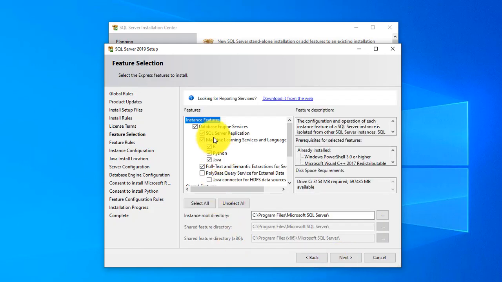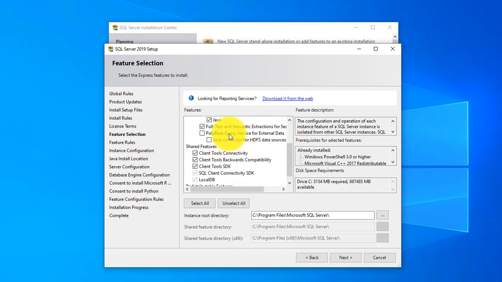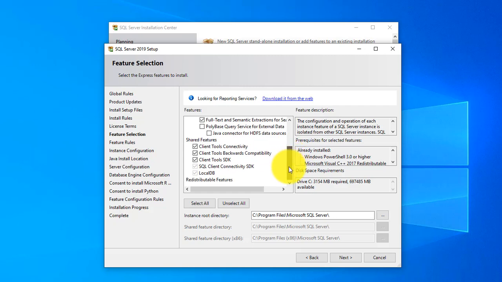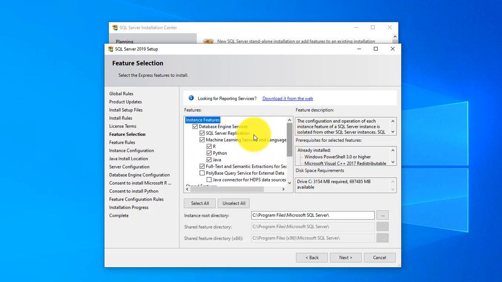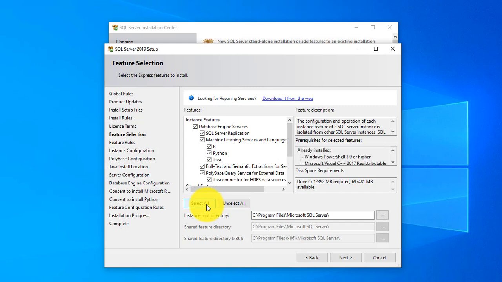So you can see here, what do I want to run on it? Again, I can take the defaults or check any of these ones I want. Shared features, so everything there. Most of it is going to be downloaded. I'm going to accept all the files there. I can select all or deselect all. It's entirely up to yourself what you want.